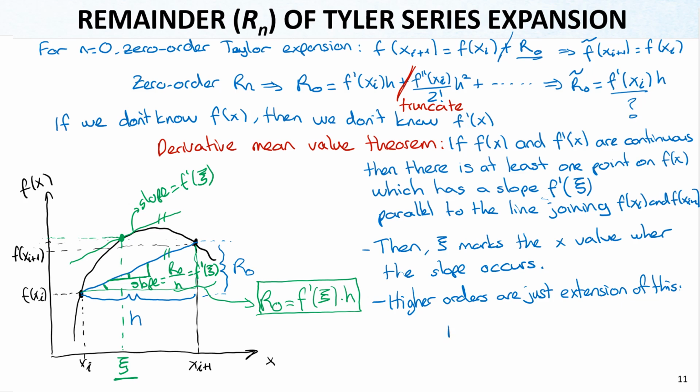So for example, R1 is simply the prediction, we can say, the second derivative at psi divided by 2 factorial. So basically we truncate from the second term only. So we make this truncation here, but this time we have only the second term because it's R1. We only have this term. For R3 we will have the third term, for R4 we will have the fourth term, and it will go that way, so that we can find a prediction for the remainder term.